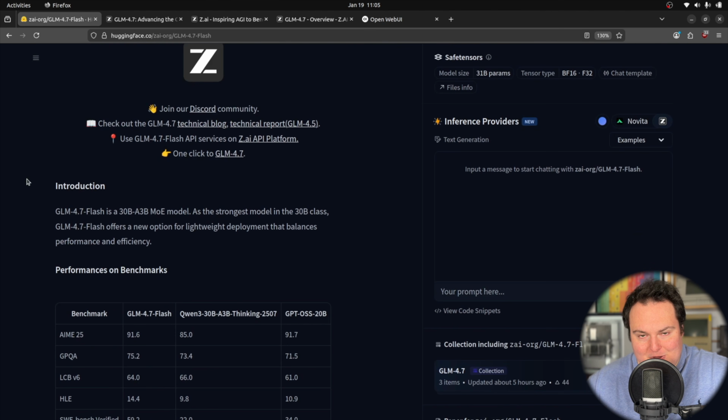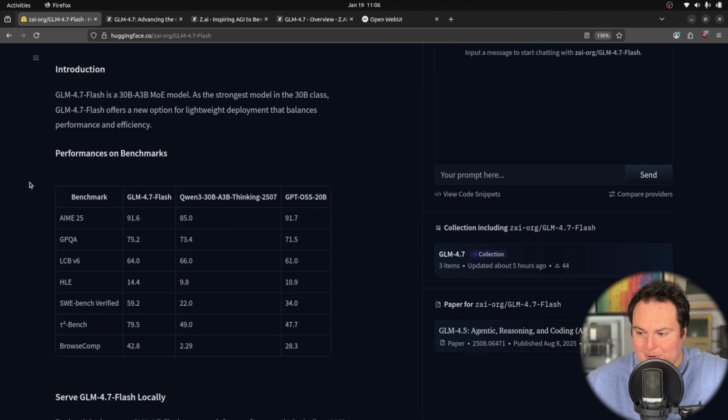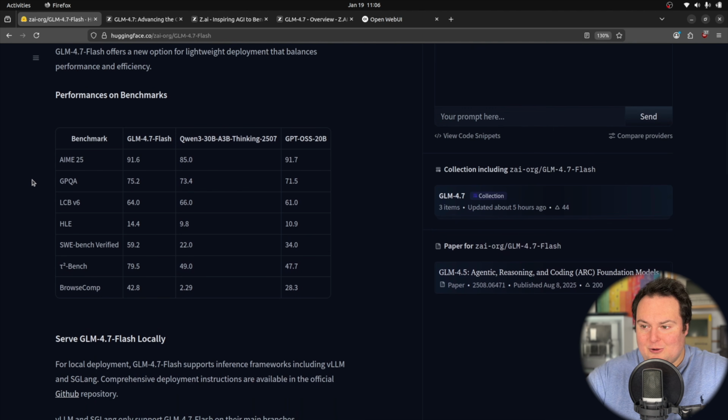This is a 30 billion parameter mixture of experts model with 3 billion parameters active, and not only does this seemingly stack up very favorably against two other models that are very highly regarded in that size, but it seems to do very well in coding. So this could be a very, very potent option for local agentic coding setups. Even using Claude Code with this could perhaps be quite decent, and I'm very excited to try that. But for today's video, we're going to do just a first look and testing.